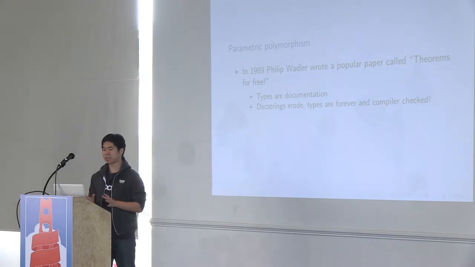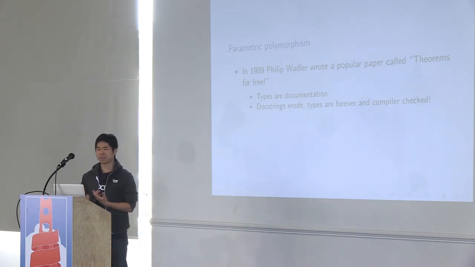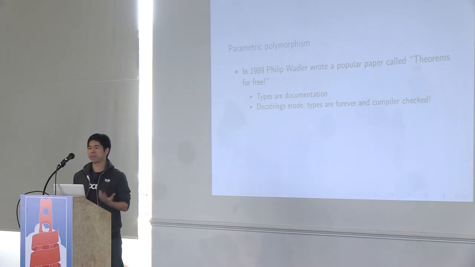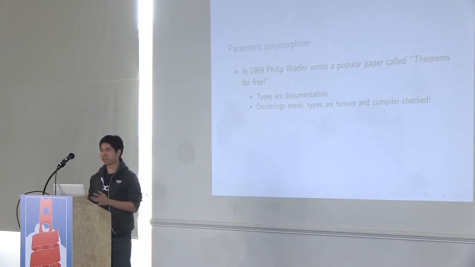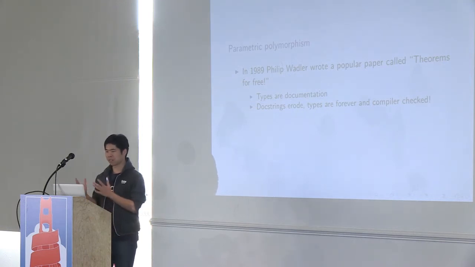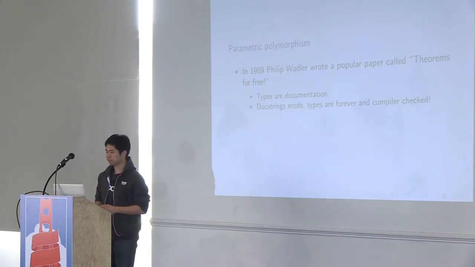It completely ignores it. So it's plausible to think that we change the spec of our function, or we change the type signature of our function, our Scaladoc is out of date, and the compiler doesn't really care. Whereas if we use our types in a precise enough manner, hopefully as our function grows and changes, the compiler will catch us if we try to do something bad, or if we try to lie about the type signature. So types are something that the whole program has to go through in order for it to actually compile, and so it can't really erode as long as we use it in a precise enough manner.